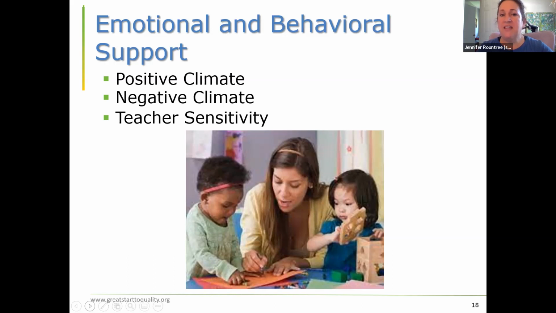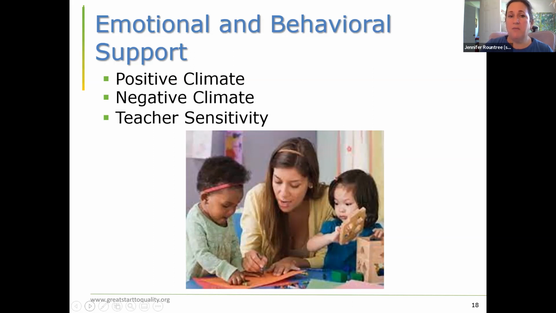With negative climate, it's the absence of negative climate. So these are things that the observer does not want to see. So yelling, threatening, physical punishment, harsh tones, anything like those red flag moments, right? We really want to focus on the absence of that. So if there's a situation and there's a peer disruption and the educator in that setting needs to support the toddlers that are having the dispute with each other, it's thinking about how is that educator supporting those toddlers to work through that? How quickly do they get there?